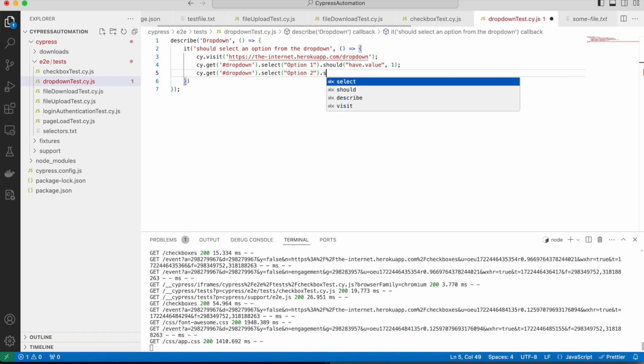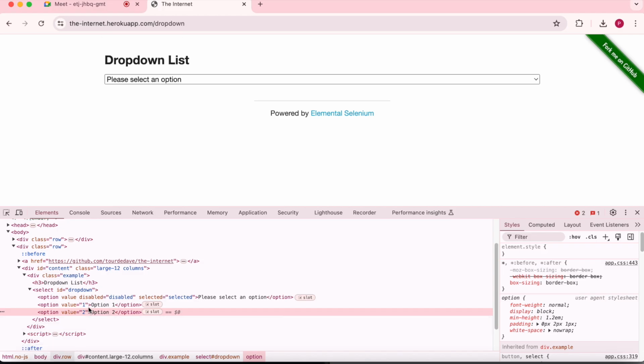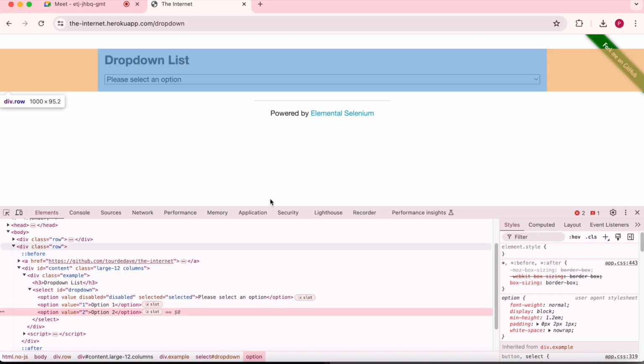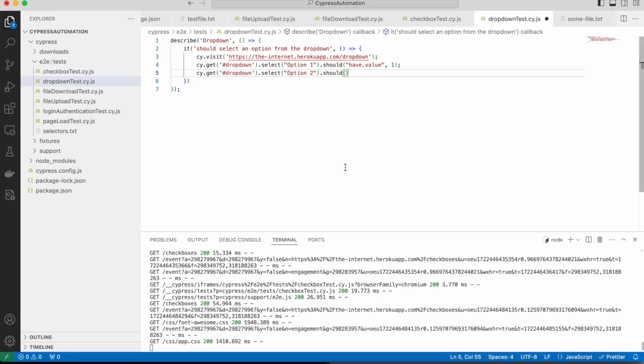Now dot should, here value is equal to 2, right? So should have dot value comma 2.